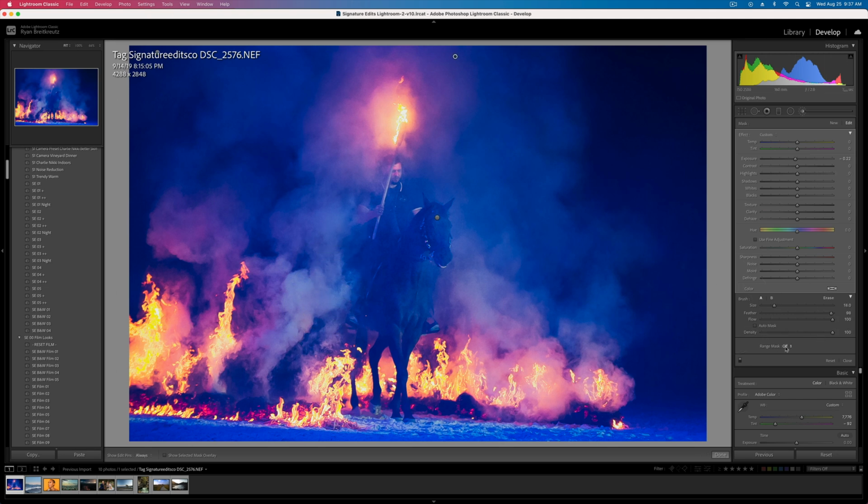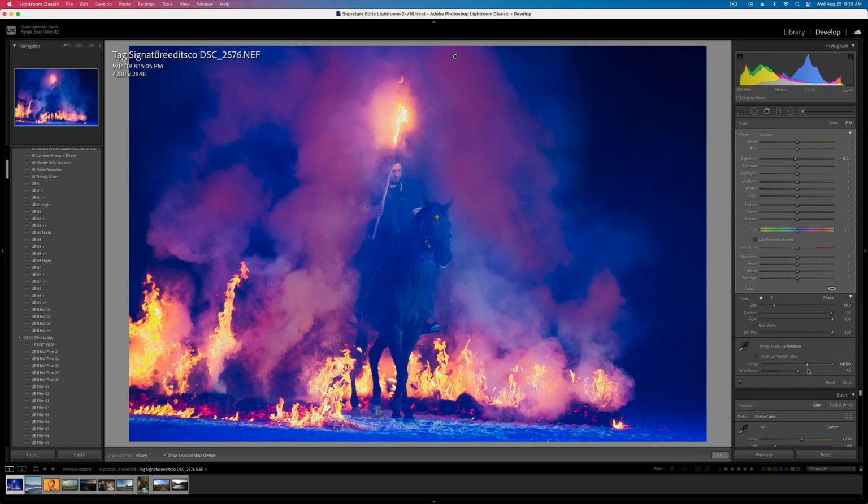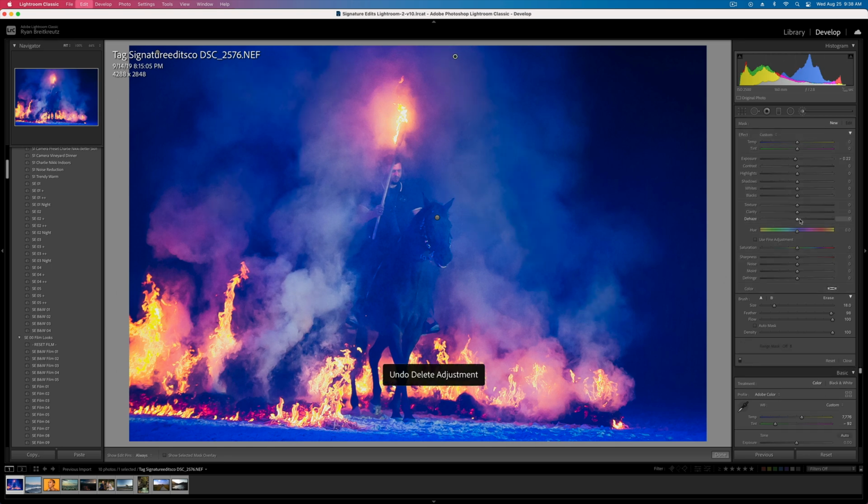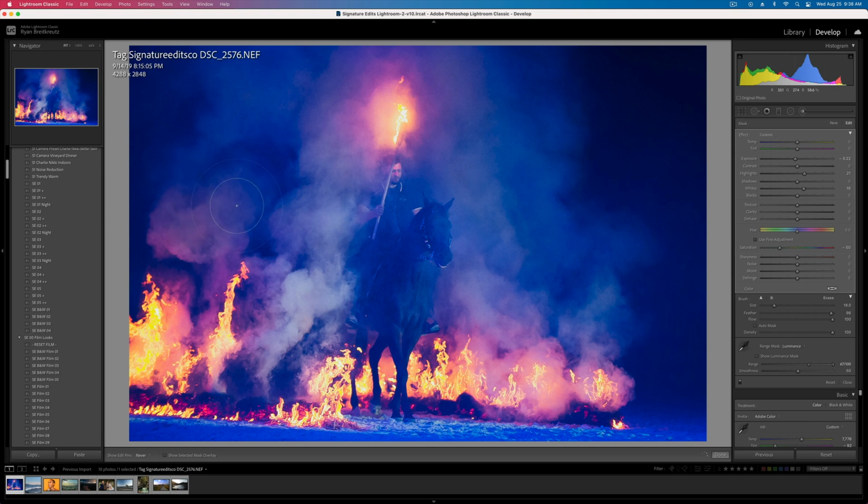Let's go to our range mask. Set it to luminance. We're just going to attack the bright parts. Okay. Press O. Now, if I take my saturation down, we should see those clouds start to pop out a little bit more. And in fact, they don't do too bad of a job. Okay, so here's before, here's after. See how they just kind of pop off the canvas a little bit more? Is that a good thing? Well, maybe not. Maybe you actually want to keep it. You want those clouds to be colored? That's up to you.